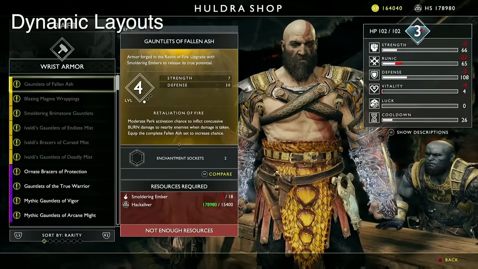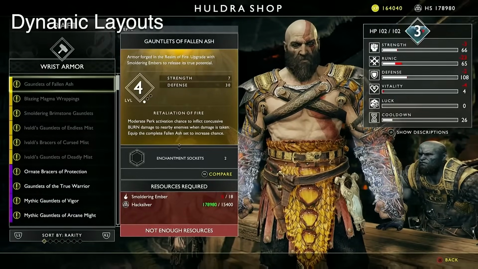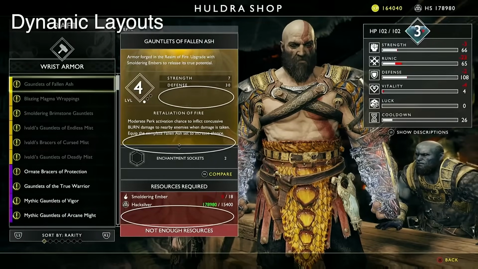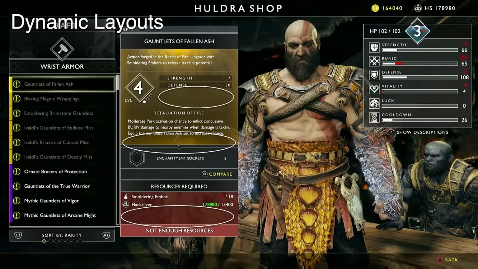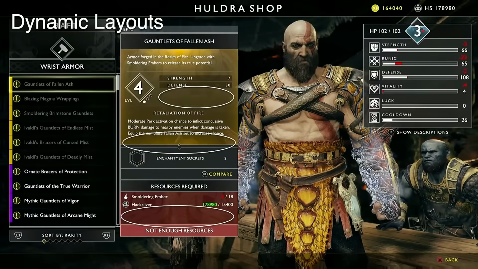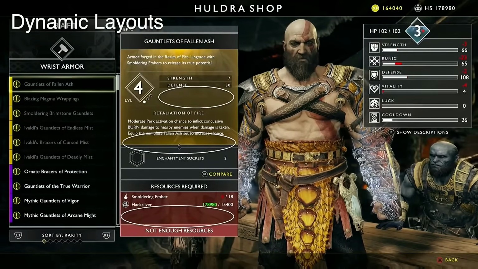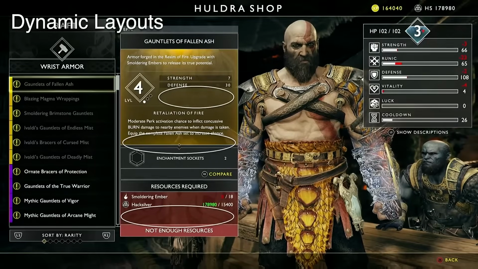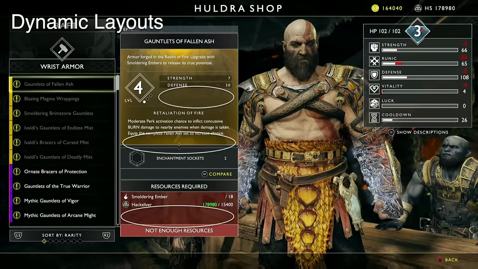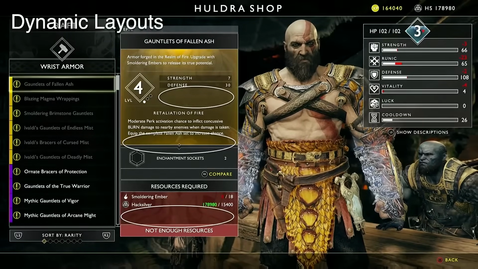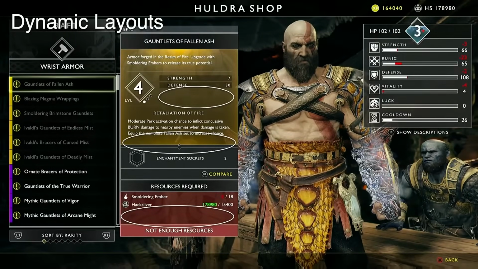Now, in comparison, for God of War 2018, all of the layouts were completely static. We didn't even change or update to take advantage of the space that was available. The stats card in the middle was built with the fullest possible layout in mind, which looks pretty good at the end of the game, but it looks really awkward at the start of the game when a piece of gear hasn't been fully realized.